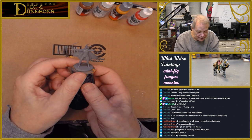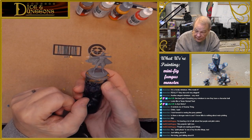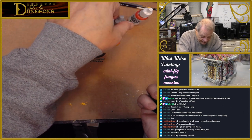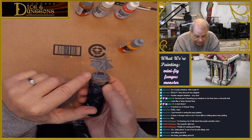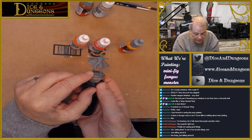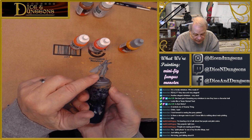And usually I paint the boots a darker color. I don't know, it just seems to work better. They're kind of weighted down. The boots I might do in kind of a brownish color, this kind of bronzy color. Okay, and then using dark vermilion and amaranth red on the clothes. So I think I'm going to use the amaranth on the pants and undershirt, and then the dark vermilion on the over part.